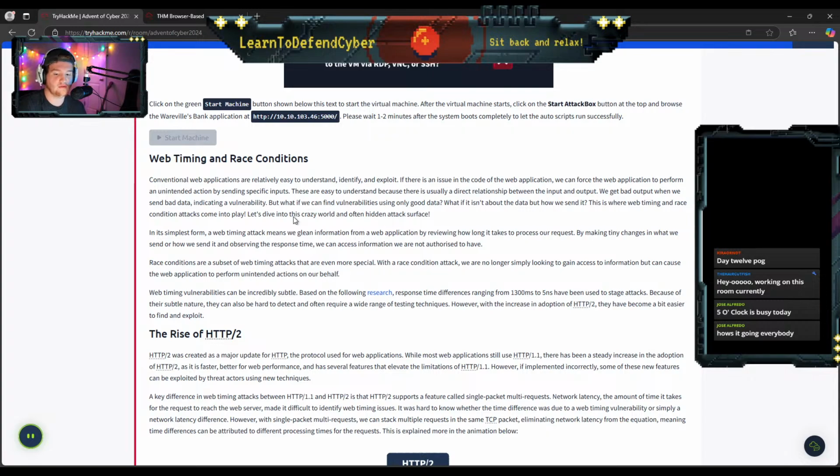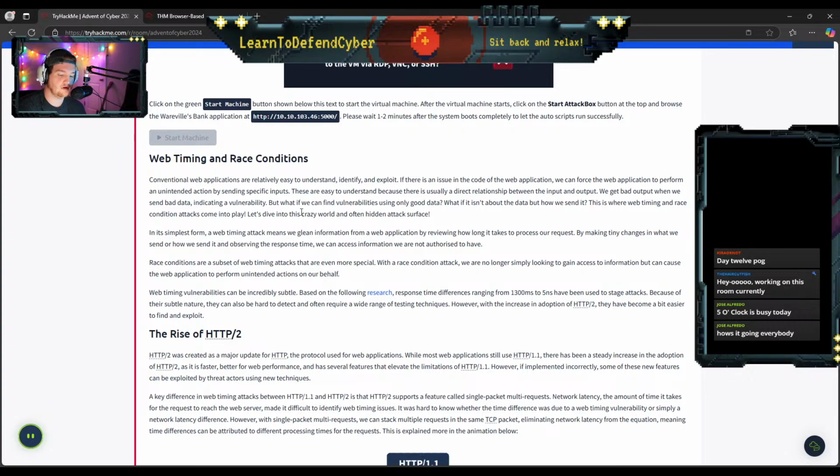Typically, we send some form of bad input to try and get it to do something other than it's supposed to do. That's easy to understand because there's usually a direct relationship between input and output. You put something in, you get something out. We get bad output when we send bad data, indicating a vulnerability.